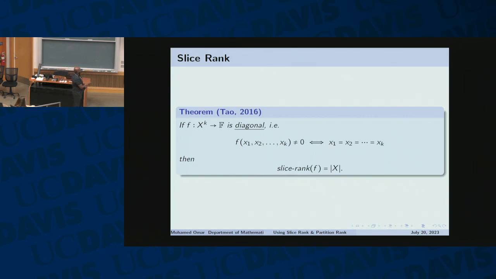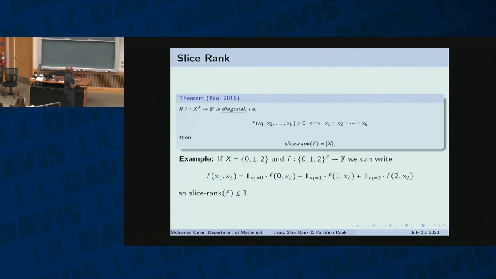So I should mention a little bit about why this is even true, though. You can see an upper bound pretty quickly, regardless of the function that you pick. So imagine for a second that your underlying set was just the set 0, 1, 2, and you had a function from the twofold product of it to some field, right? Then you can always write this function in this way. Here, this is the indicator for x1 being 0, right? So if x1 is 0, then this will live, and you plug in f of 0 on whatever x2 is. Everything else here will go away. And you notice this is written as a sum of 3 slices because each of these individual functions on the right are functions of just the one variable x2. Okay, so the sliced rank of this thing will be at most 3.